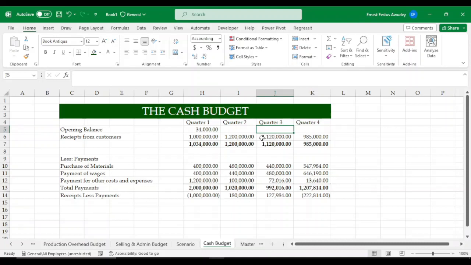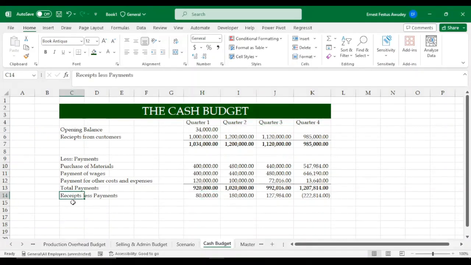So we have our total receipts. So quickly I'll come here and then adjust this figure here. Now because I have put my opening balance here, this balance will not be receipt less payment, but rather is going to be our closing cash balance.